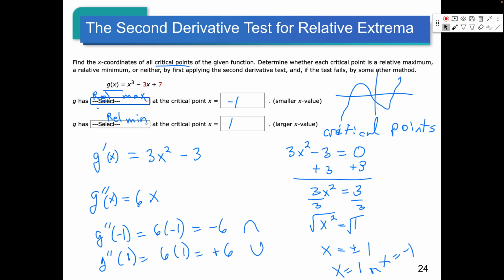But what does it do? The second derivative gives us acceleration, so we'll have some direct questions on that. The second derivative also will tell us whether we're concave up or concave down. Also, there'll be some questions about inflection points. Where do inflection points occur? Where the second derivative equals 0. So that's what we can use that second derivative for.